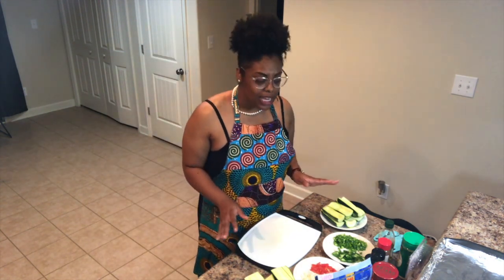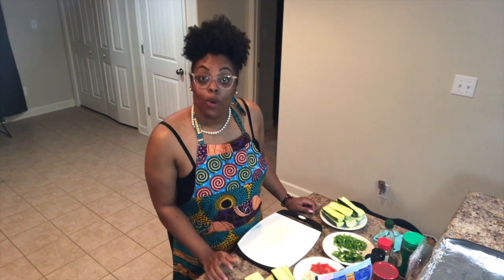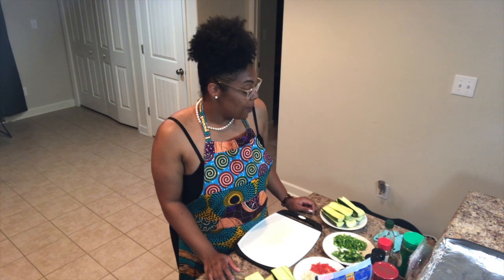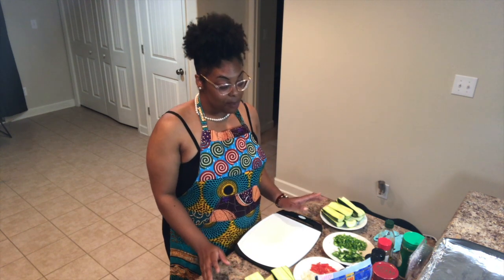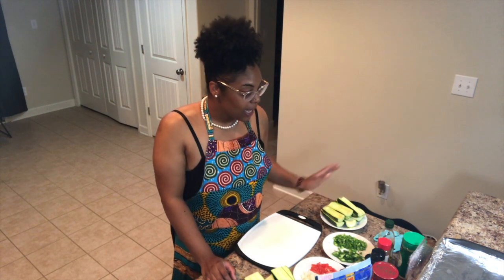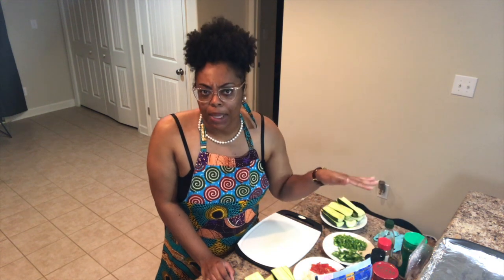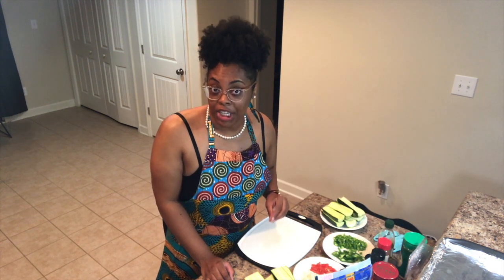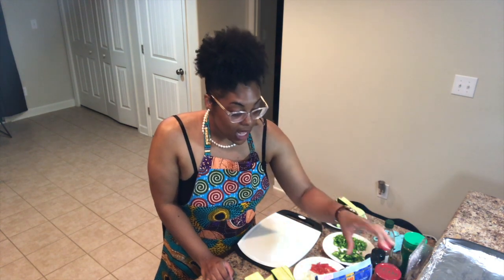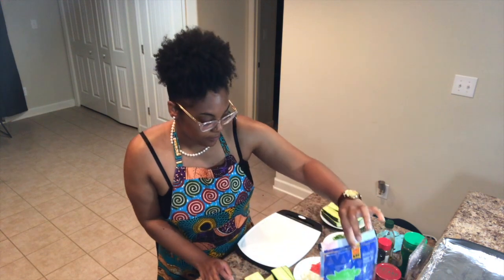So for this recipe, you are going to need some zucchinis, onions, Roma tomatoes, jalapeno peppers, green bell peppers, olive oil, crushed red peppers, oregano, basil leaves, Italian seasoning, grated Parmesan cheese, chicken breast strips, or you can leave the chicken breast strips off if you want just some vegetarian pizza boats, marinara sauce, and most importantly, the mozzarella cheese.